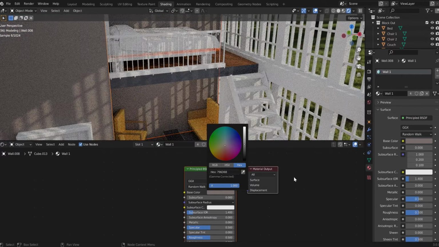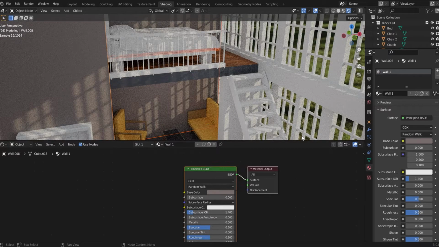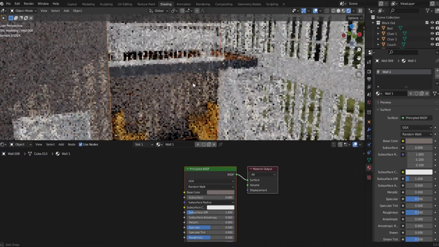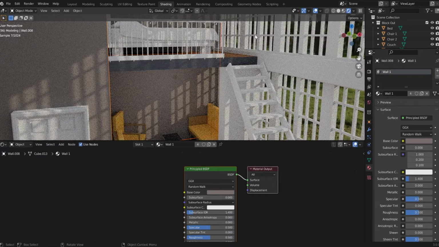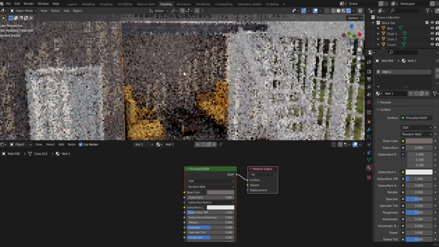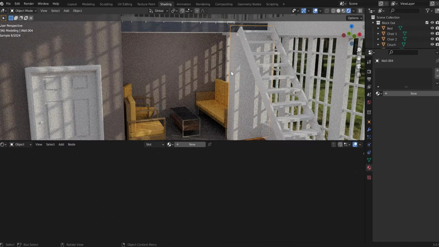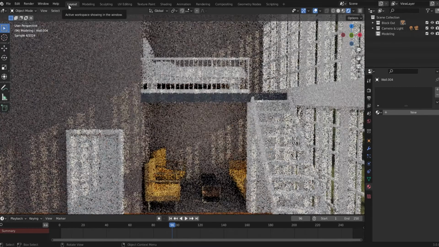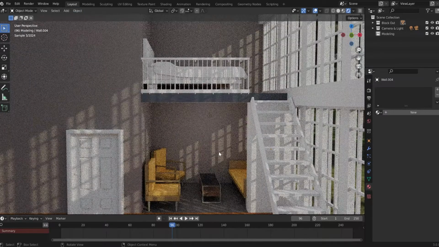Press enter. So this is the color that I chose because I want this apartment to look very interesting and fit the color together. I planned this color ahead so I know exactly what I want. This looks amazing because if you go to layout mode you can see how it goes together with the colors that I chose.